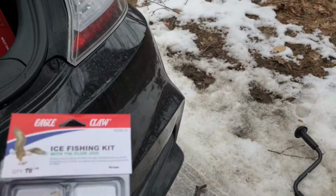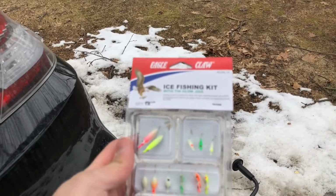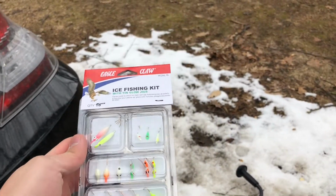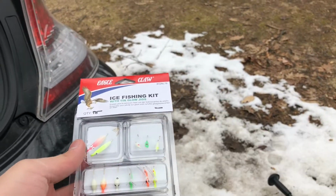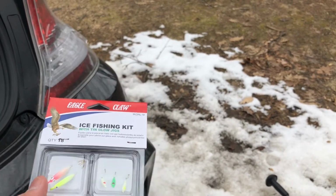All right, guys, before we actually get on the ice and freeze our butts off, I'm just gonna show you what I'm gonna hook my rod up with. So here's just like a Walmart generic ice fishing kit. Has a bunch of tin jigs, looks like clippers, and I don't know what that's supposed to be for, but we're gonna hook up one of these jigs.